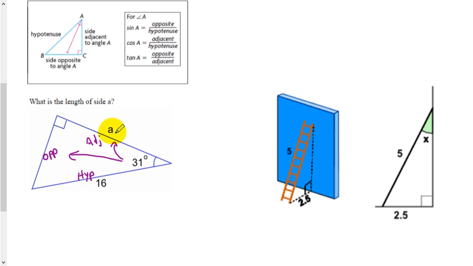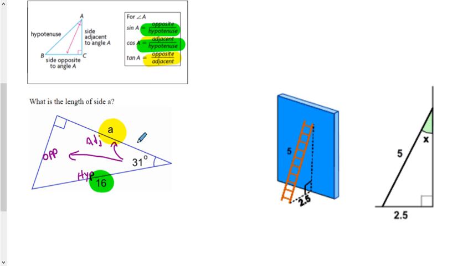Well, I know I need to find the A, so that's my adjacent side. So right away I know it's got to be cosine or tangent because they both have adjacent in them. And I know the other one is the hypotenuse right here. Let's do that in a different color actually. Here's my hypotenuse. That's one of the ones I know, so that one is one I'm going to use. So that would mean either sine or cosine. So it looks like cosine is the one because it has both the adjacent side and the hypotenuse. It has the two sides that are useful to us. The opposite side, we don't know it and we don't need to know it, so it's not useful to us. So that one's not one we're going to use.